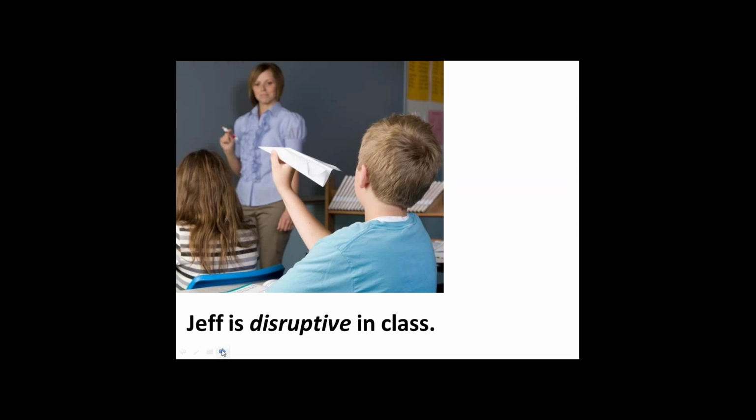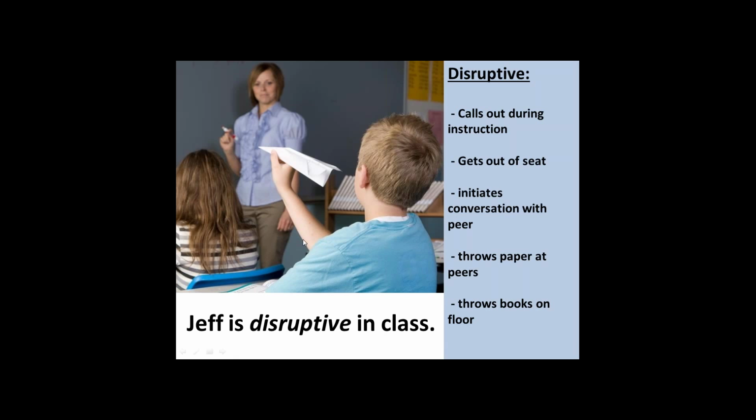So let's take a look at this example. Jeff is disruptive in class. So for Jeff, what does disruptive mean? If that's all we have to go by, we really don't know. It could mean that Jeff calls out during instruction. It could mean he gets out of his seat. Maybe he initiates conversation with peers during instruction. Maybe he throws paper at peers during instruction. Maybe he throws books on the floor during instruction. We really don't know. It's not clear.